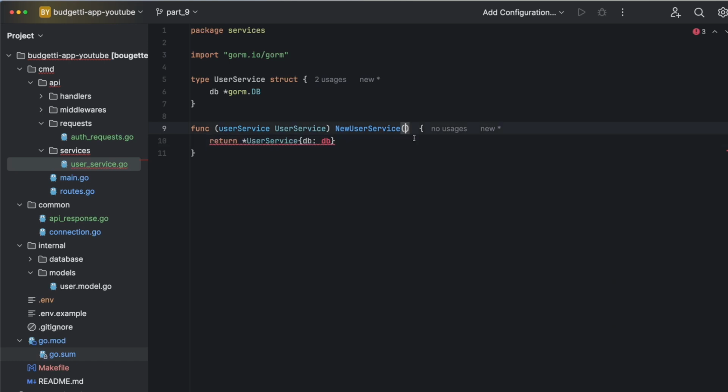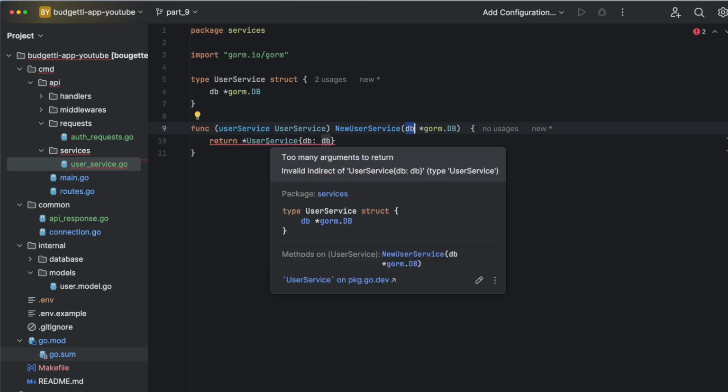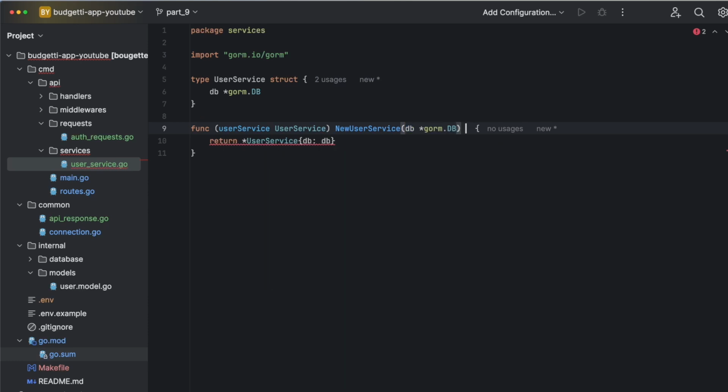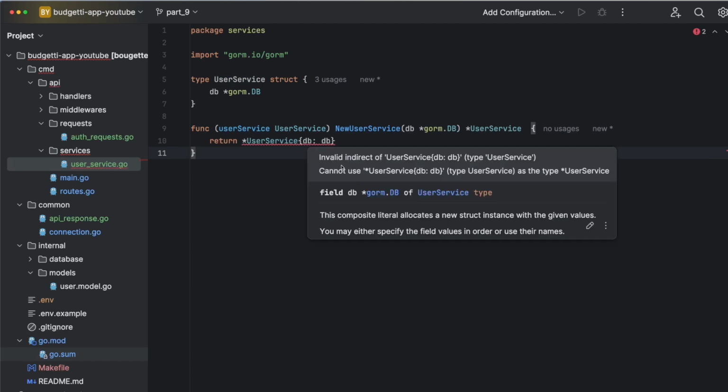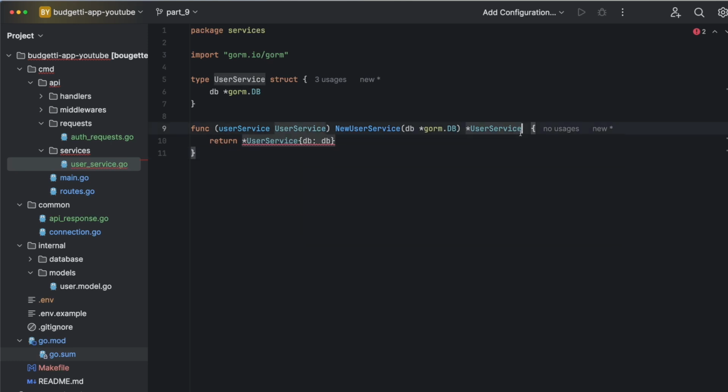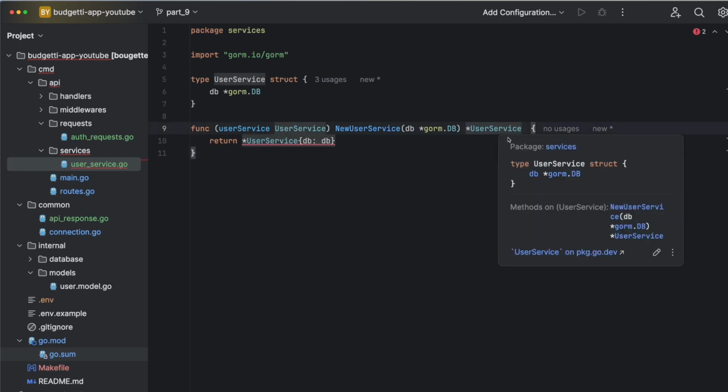So this is going to accept a database of type GORM model, and it returns a pointer to the user service.